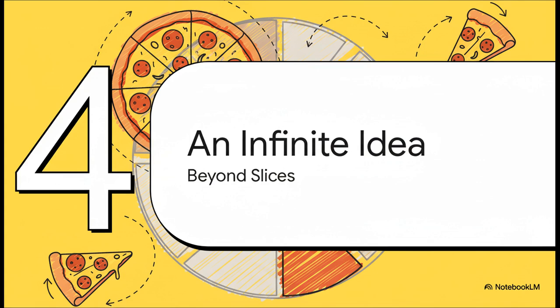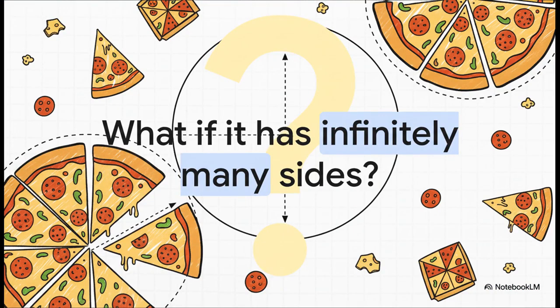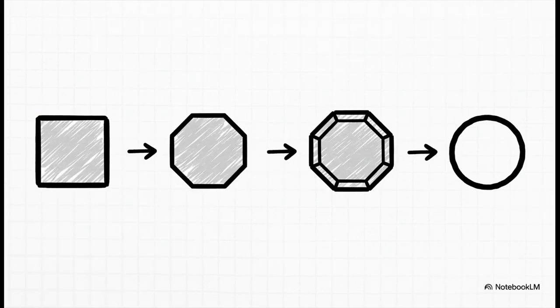So, we've seen how to measure pieces of a circle. But to wrap this all up, let's explore a really fascinating question about what a circle even is. The source material asks this simple but kind of profound question. What if a shape had infinitely many sides? I mean, what would that shape even look like? And the answer is a circle. Think about it for a second. A hexagon has 6 sides. A shape with 100 sides is a hectagon. As you just keep adding more and more tiny sides, the shape gets smoother and rounder, until, at infinity, it becomes a perfect circle.